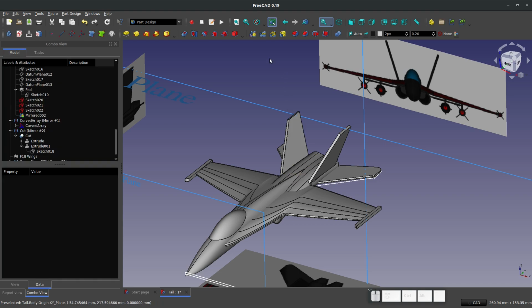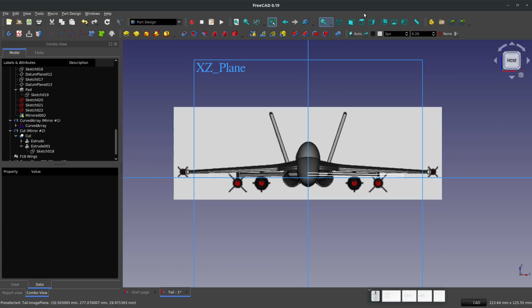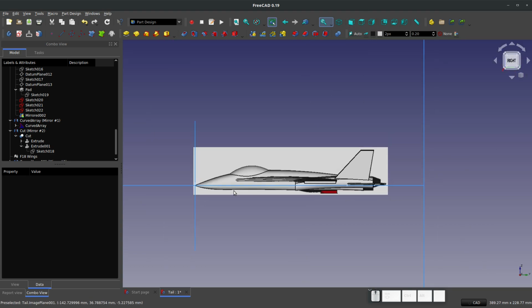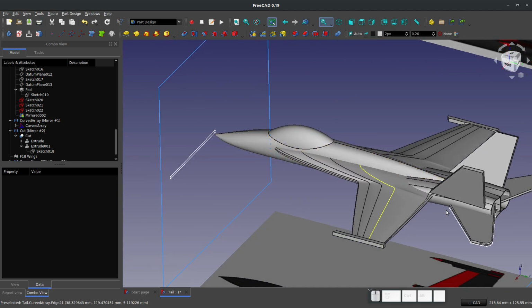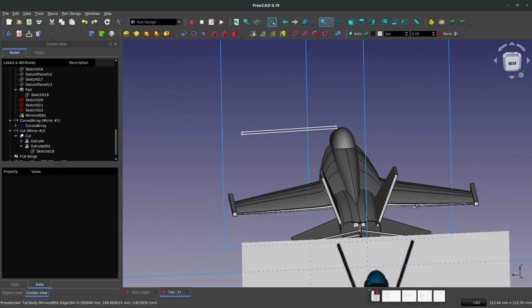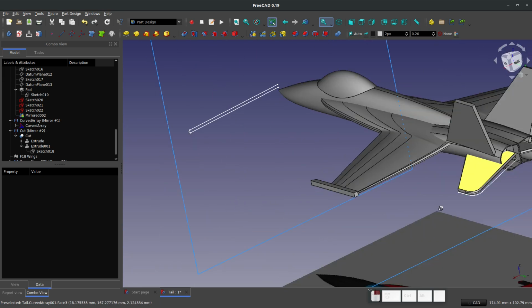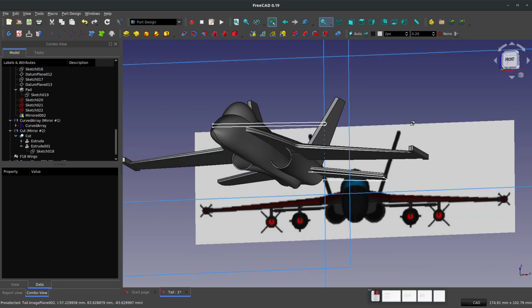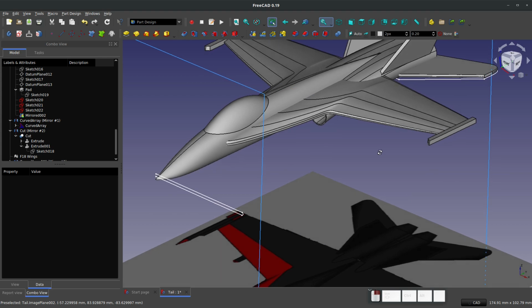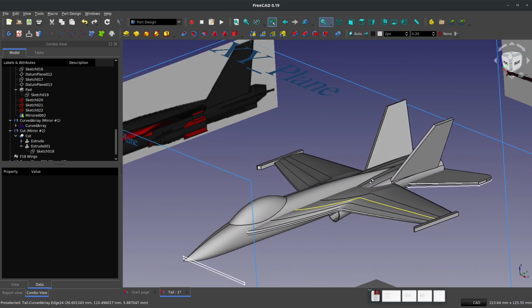And that's looking a lot like an F18. Check that out. So we'll go to the front view, very nice. We'll go to the side view, very nice. We have some details that we'll want to add, like the nozzles in the back end, and that will also help us to clean up these tails. And we'll also want to add some missiles, because what fighter jet isn't complete without some super cool missiles? So, I'm happy this is looking like an F18.